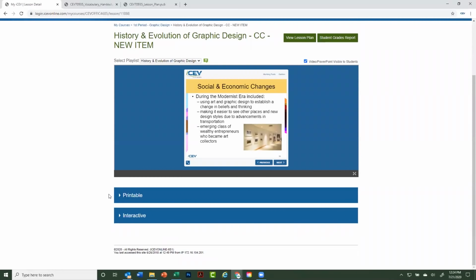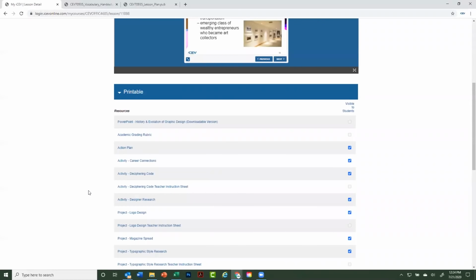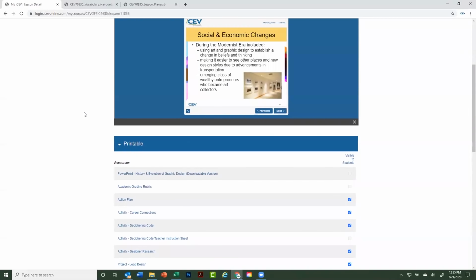Another thing too, best practices here to share is if I do uncollapse the printable one more time, you do have the opportunity to download a version of the PowerPoint here. A lot of our users do this because they maybe want to add something to a PowerPoint that's applicable to them, or maybe in the instance that the internet doesn't work on a day, you have a downloaded version of this lesson, and then you have that ready to roll and go if you have problems with your internet connectivity for a day or something like that.